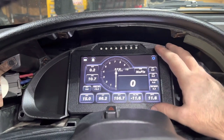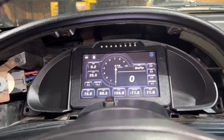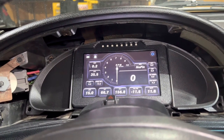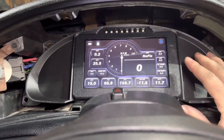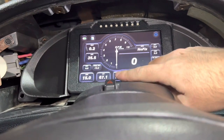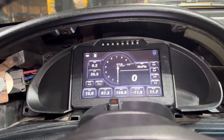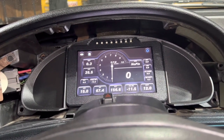So the "no fix" right here is just because it hasn't picked up the GPS signal yet. I'm in the garage. Once I'm out on the road, that will pop up and you'll have speed. And you have a bunch of different sensors that you can go for. So you have oil pressure, your battery, ECT, IAT, your timing, RS1, fuel pressure, AFR, and so on. And you have your MAP, which is your boost.